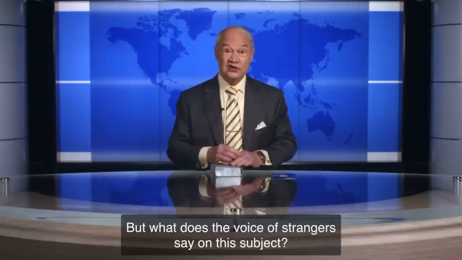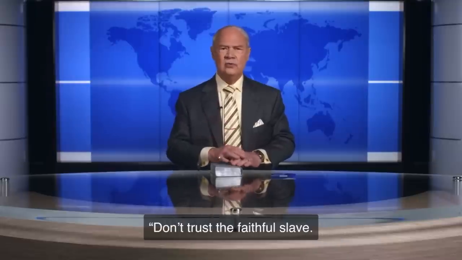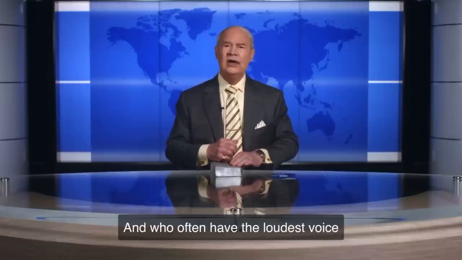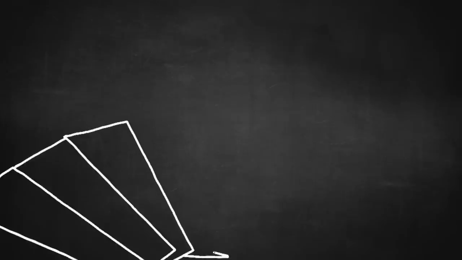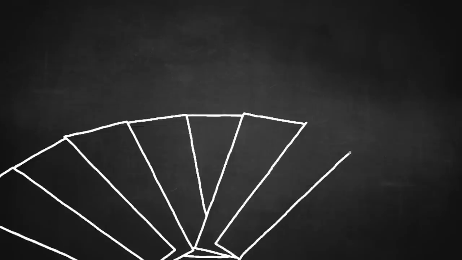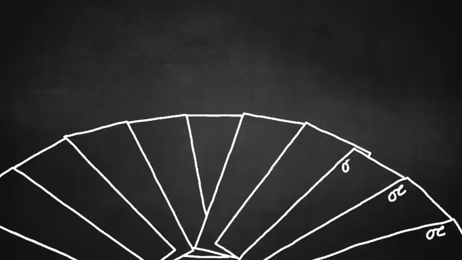But what does the voice of strangers say on this subject? Don't trust the faithful slave. He will mislead you. And who often have the loudest voice promoting this false message? Apostates. I'm not saying he'll mislead you. I'm saying the governing body is inconsistent and nonsensical. They flip-flop back and forth constantly, and their decisions are downright immoral. Shunning a 10-year-old child is wrong. It was instructed in the 2007 Watchtower, January 15th, page 20. It says, quote, If your child is unrepentant and is a baptized Christian, he may receive the strongest form of discipline, being disfellowshipped from the congregation. End quote. Disfellowshipping can happen for any number of reasons, including but not limited to attending a funeral or wedding of somebody who isn't a Jehovah's Witness, refusing to use their translation of the Bible, bringing up any criticism to the religion at all.